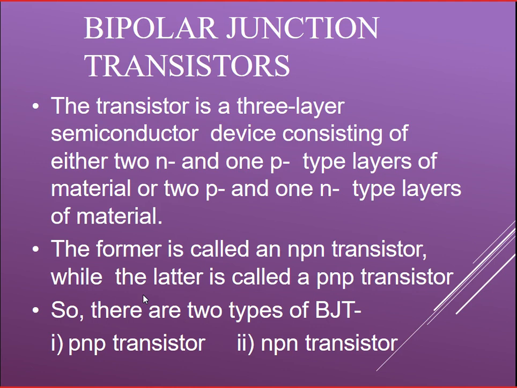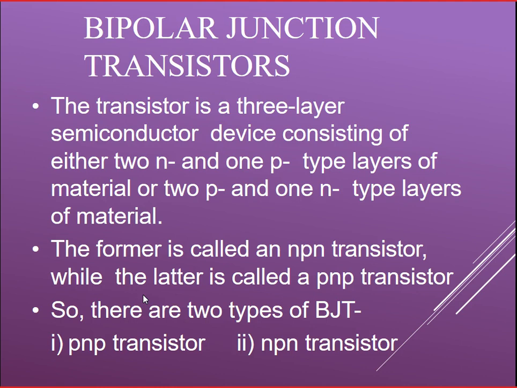Okay, so like a diode, which has two layers with one junction, here we have three layers with two junctions, and for the three layers we connect one terminal each, named emitter, base and collector. The three layers are nothing but n type and p type, combined. So it may be an n-p-n combination, otherwise a p-n-p combination. So two types of combination will be there.